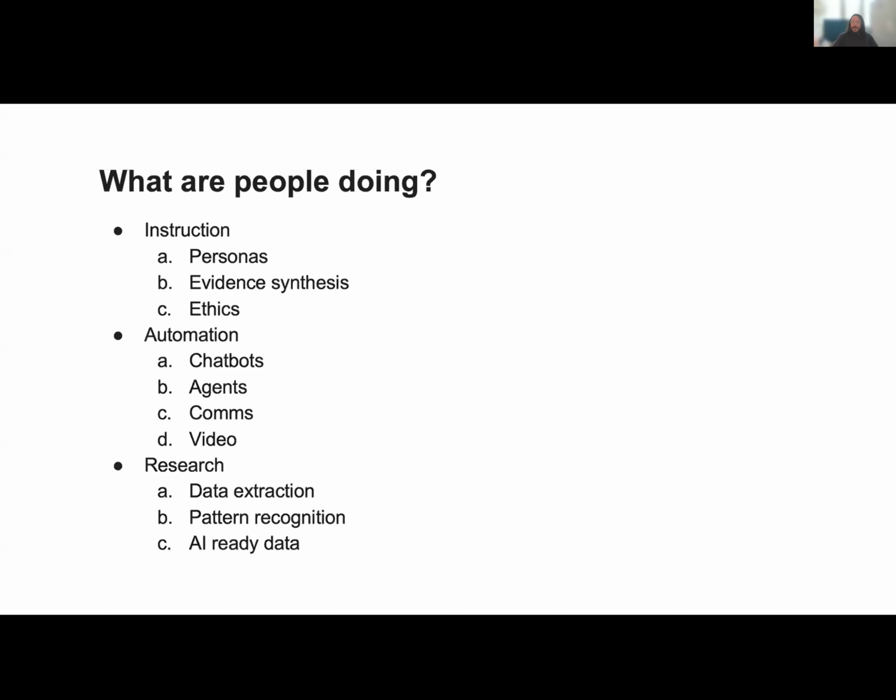And everyone's really concerned about ethics. I think that's something that everyone's talking about constantly, and really concerned about what the impact is going to be on themselves and the world around them. But people are also trying to automate everything. Chatbots are kind of the rage, agents. CMU overall has been using it extensively for general communications. Generation of videos, the generation of general media that's repetitive and tedious and can be simplified a lot with that. Some stuff that I'll talk about later.